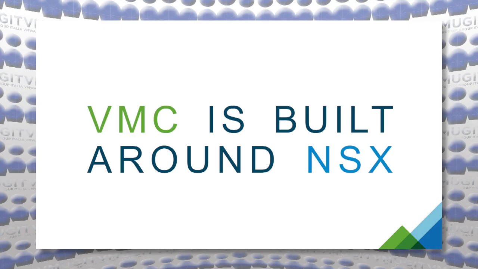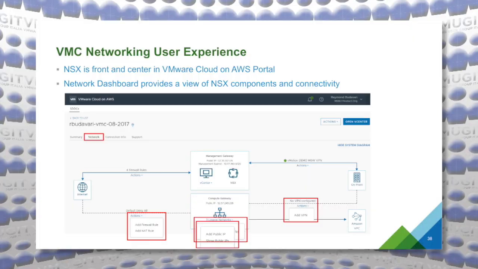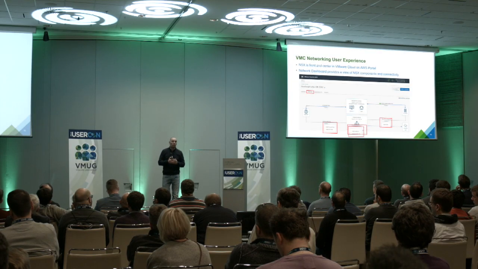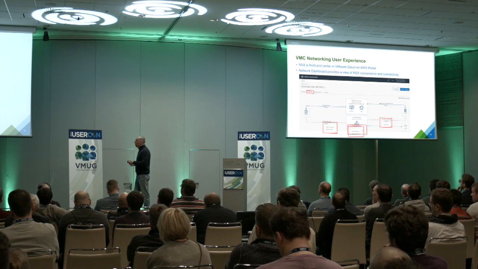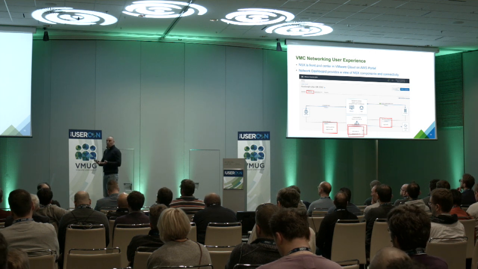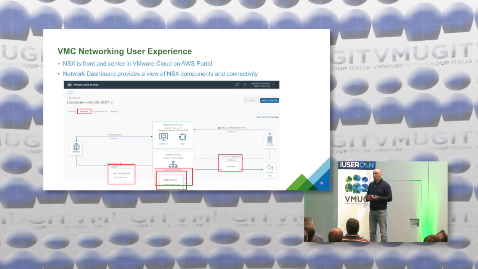One of the things that I already described is NSX. VMware Cloud on AWS is built around NSX. And one of the things we said is we want to avoid a steep learning curve. Now NSX is not as easy to learn as we want it to be. So we thought about how to reduce that learning curve. One of the things we're doing is creating an NSX environment for you. So when you deploy an in-cloud SDDC, we are going to deploy all the NSX bits for you.